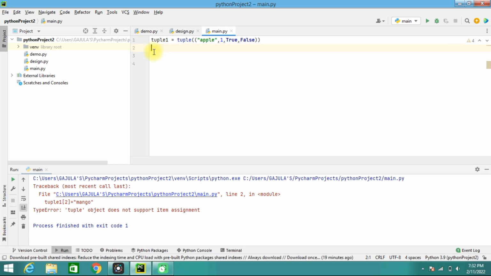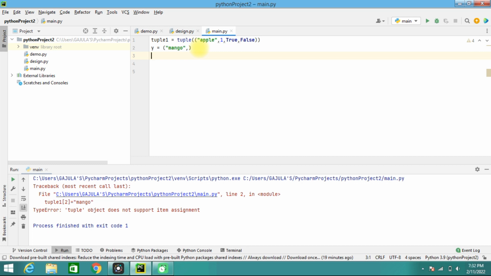Okay, so here, as we have seen, mango. In order to convert this string into a tuple, I need to specify a comma. This is what I have learned in this video.